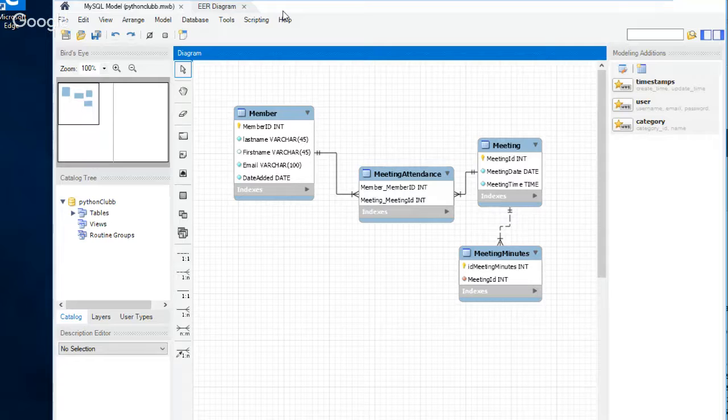Now it should start. So do file. What are you writing? Sorry. So let's do.